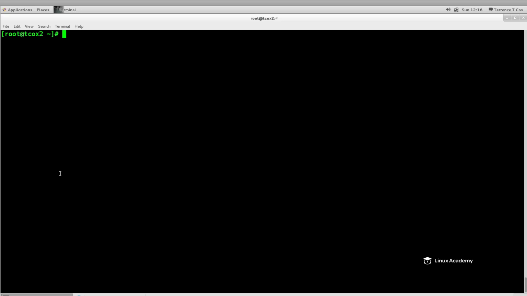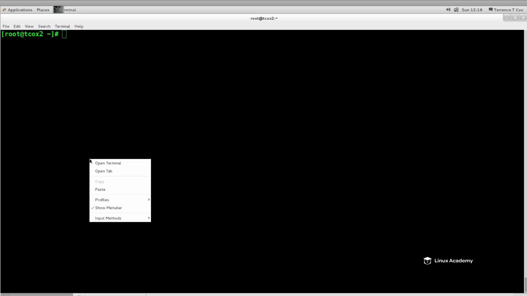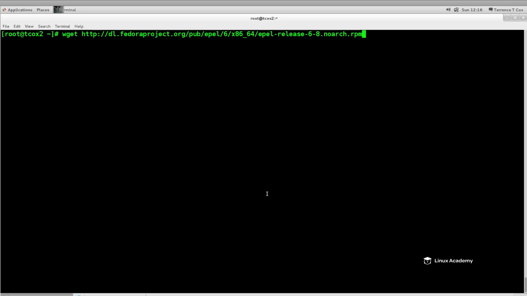So if you just do a Google search or you go to the Fedora project, you'll find the EPEL repository RPM that you need to download. In our case, we've already done that, so we're just going to paste the command that we get from the Fedora project. As you can see right here, the download location is dl.fedoraproject.org, and in my case, it's pub/epel/6 versus epel/7. Keep in mind that with CentOS 7, there is only a 64-bit version simply because CentOS 7 has discontinued support for 32-bit operating system versions. For CentOS 6, there is still a version for 32-bit, but in our case, we're 64.